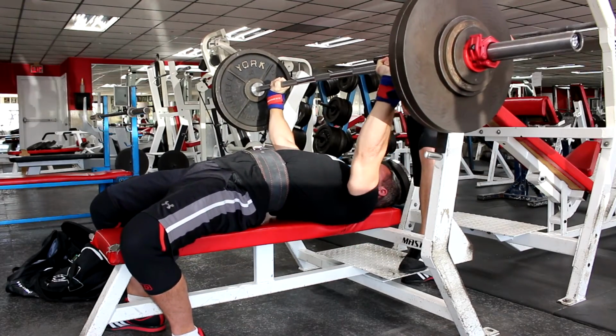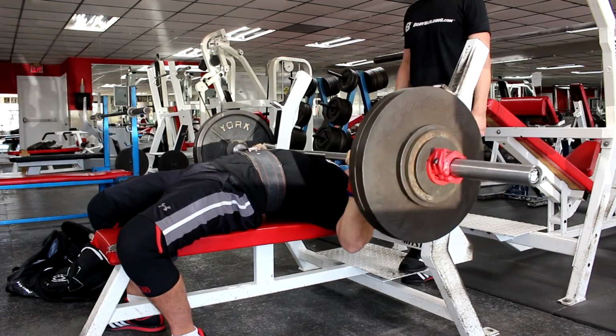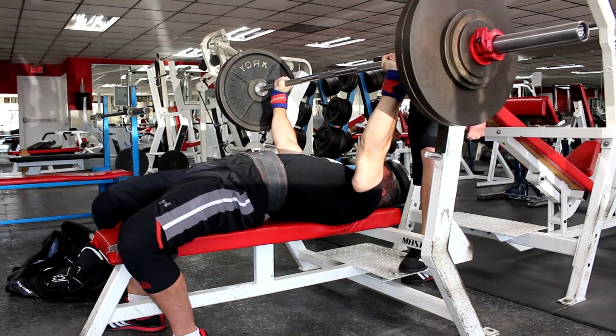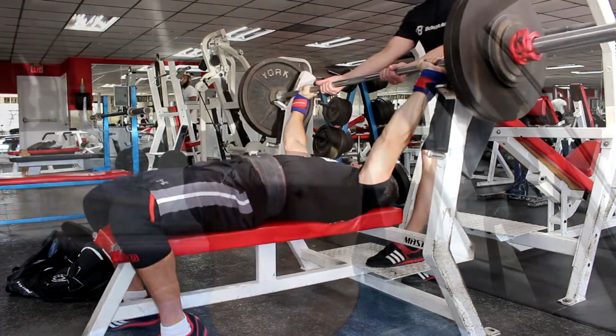So in my opinion, it's better to be a little bit smarter with it, a little bit safer with it. Smarter might not be the best term, but hopefully you get what I'm getting at here. And while I can't give a general approach of everyone should do this, everyone should do that, everything is very individual, not only based on where you're at with your training, your training experience, but your personal preferences. Personal preference makes a big deal.